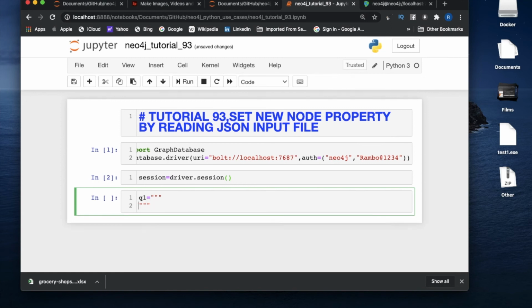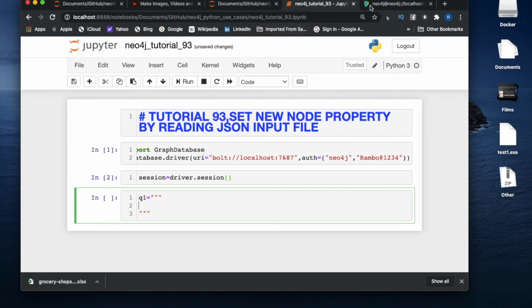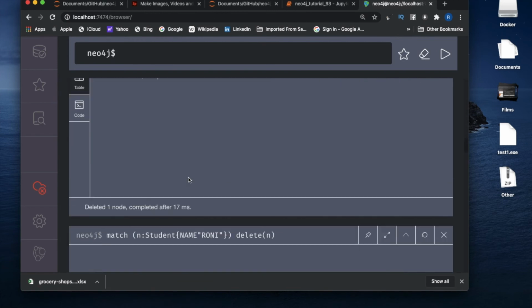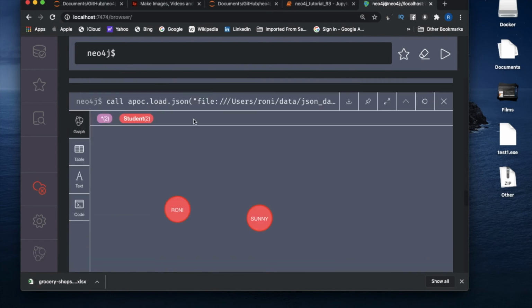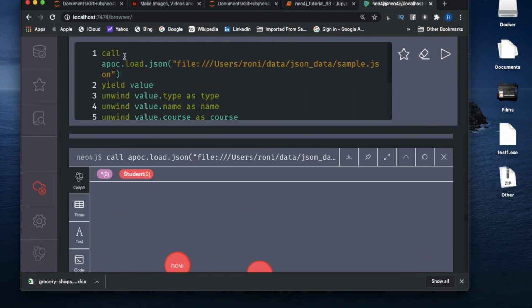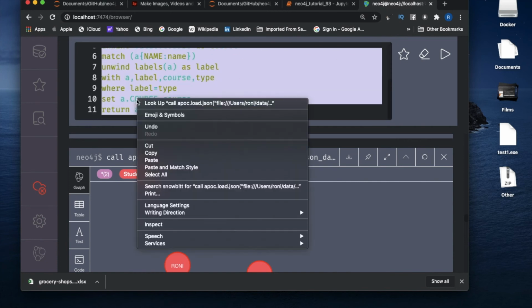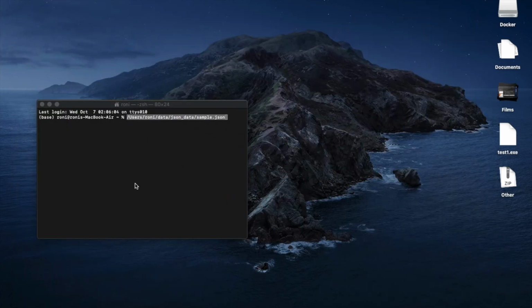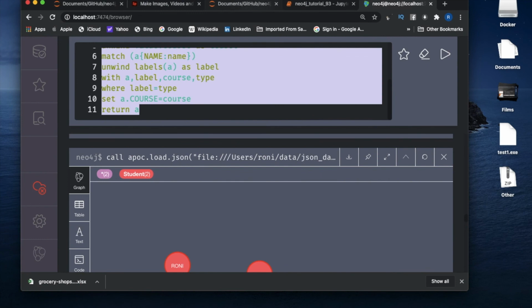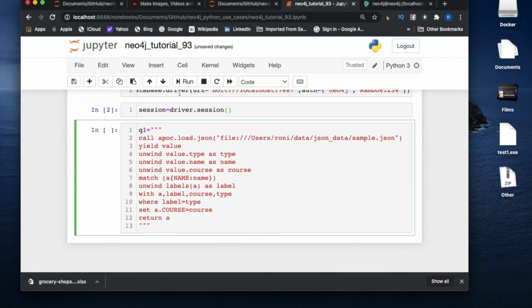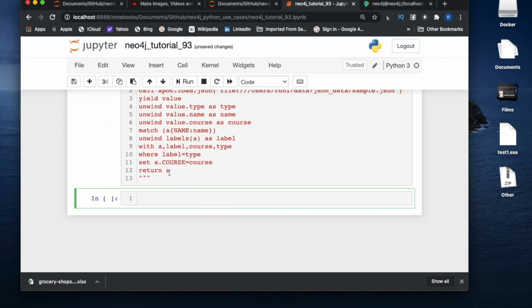The query is actually written already. I don't need to write it, because I'm going to copy paste the same query that you wrote just now from our Cypher part. So this is the query actually. Let me just copy this thing. Where is it? Yes, it is here. Let me just copy this thing. Okay, that's it.